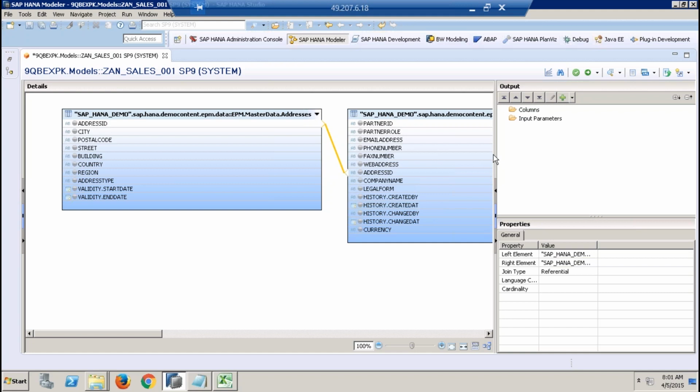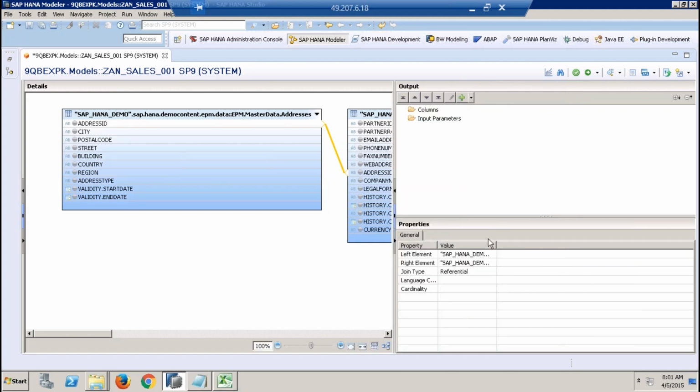The left element is the business partner table, the parent table, and the right table is your address table. So it says business partner dot address ID is one element, and address table dot address ID is another element. And we are joining both.